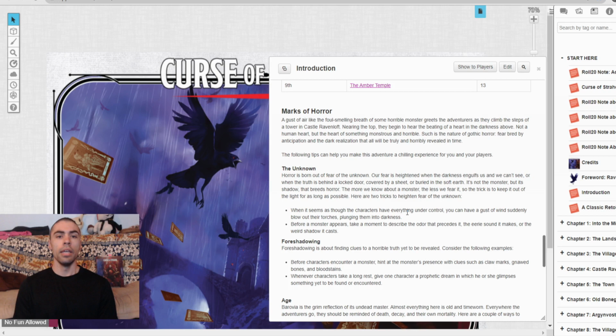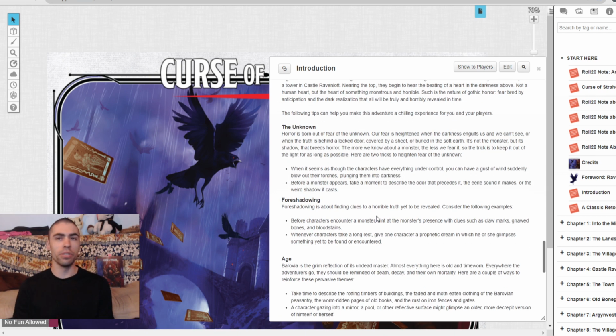We get some really good information on how to use the 5 senses in this area labeled Marks of Horror. We get the unknown. Before a monster appears, take a moment to describe the odor that precedes it, the eerie sound it makes, or the weird shadow it casts. Play these things up, because you could just always say, oh, hey, it's a monster, roll initiative.